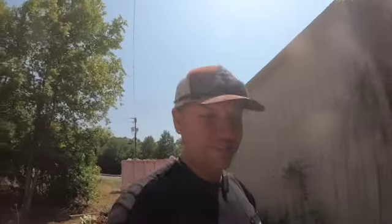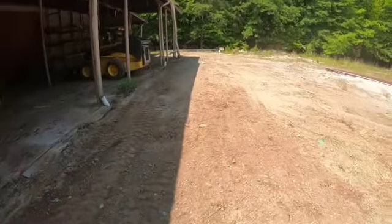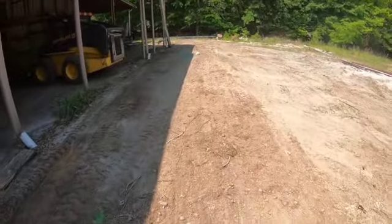I've got 400 amp now, and I have plenty of power. 600 is going to be even more, and the biggest thing running is welders, so I think we'll be good. But as you can see, we have a lot to do.